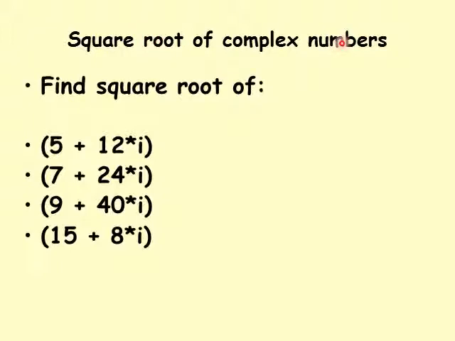Now we will see some examples here. I'll look at some of the known right angle triangles where all the sides are integer values, whole numbers. We will pick 7 plus 24i as my example to practice the method we just learned. I'm going to make 7 the base and 24 the height.